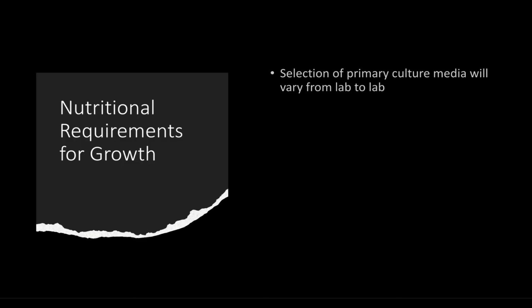Okay, so the selection of the primary culture media will vary from lab to lab. This is true because, for example, just now we have learned about the 8 types of culture media. So how do we know what this lab uses as the primary culture media? There are a few factors. For example, the first one, the main factor, is the budget. Different culture media have different prices. The most simple ones, for example the nutrient medium and the minimal medium, are the cheapest. If the medium has more complex substances in it, then it will cost you a lot.